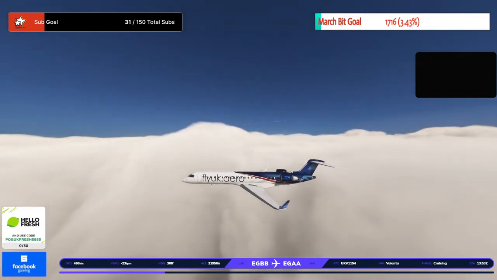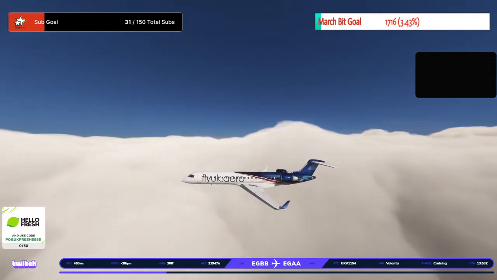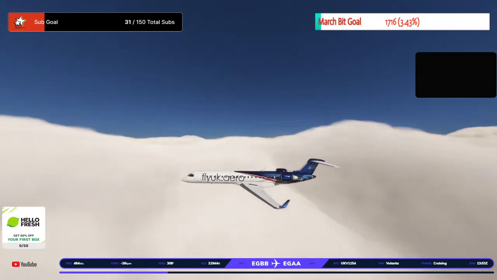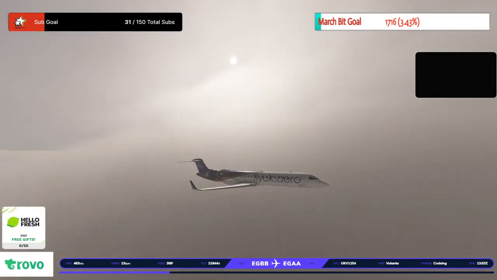Planes everywhere. Tap on its way from Manchester to Gatwick. That's what's up there. Got a shuttle on this side going into Gatwick on the other side. Oh, we can't see him.